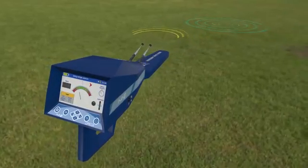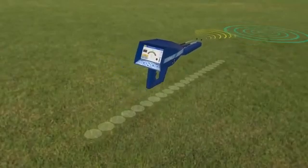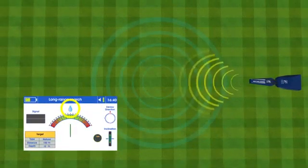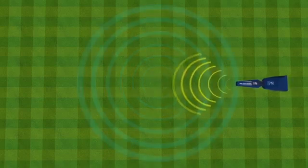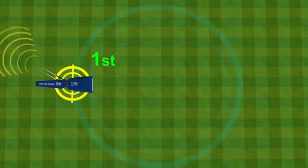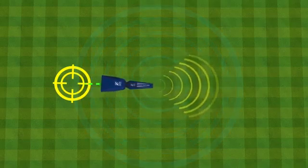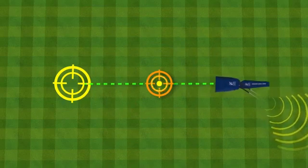If the antennas stay on the same path, the target path is correct; if they turn toward another direction, repeat the previous steps. The user can then walk to track the target path — press the grip key once to display the target indicator (a water drop at the top center). The device makes interactive sounds toward the target direction. Display arrows guide the user to stay on a straight course. Once the target point is passed, the antennas turn all the way left or right — this is the first halt. Rotate with the antennas to track the new path.